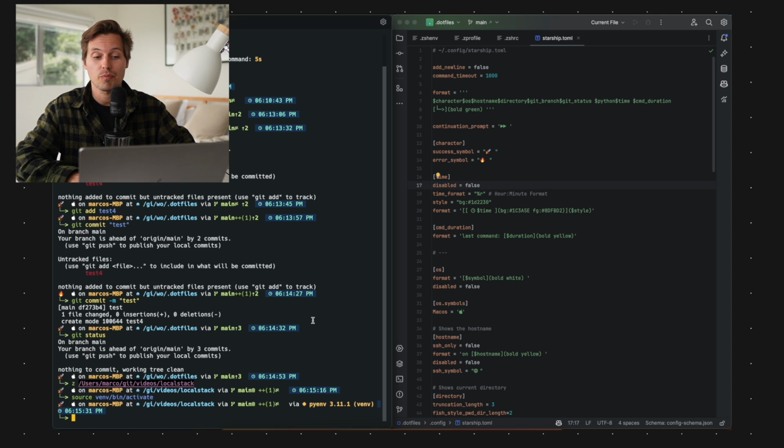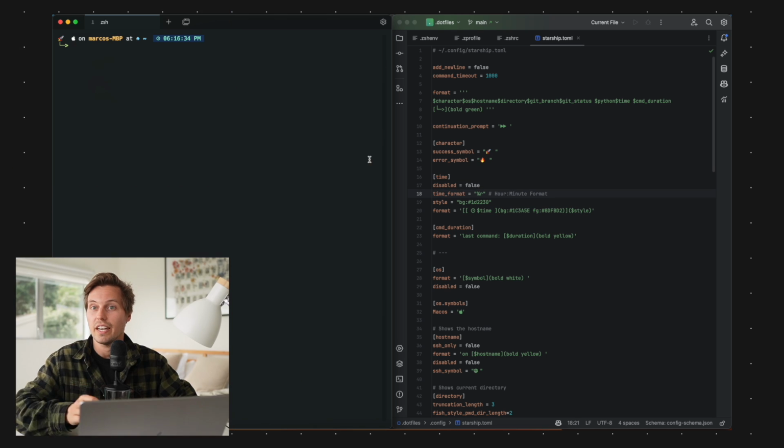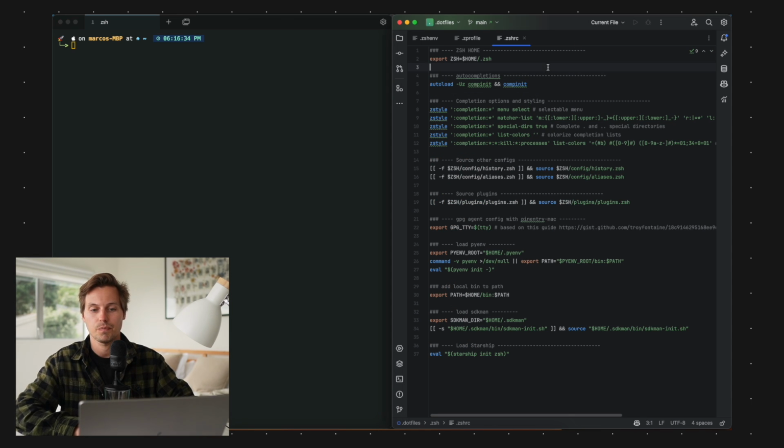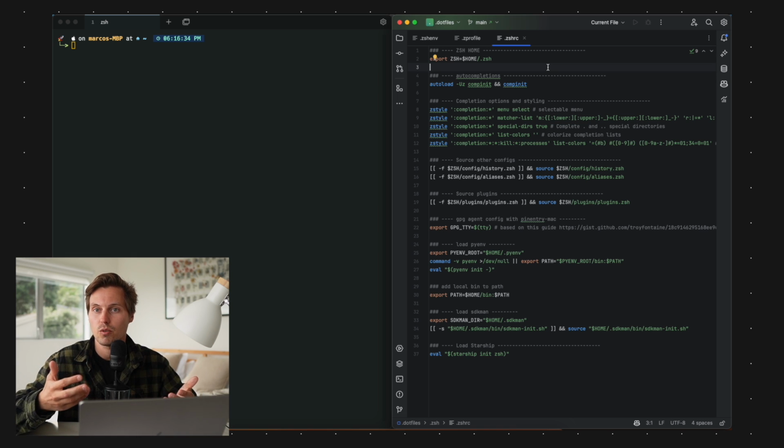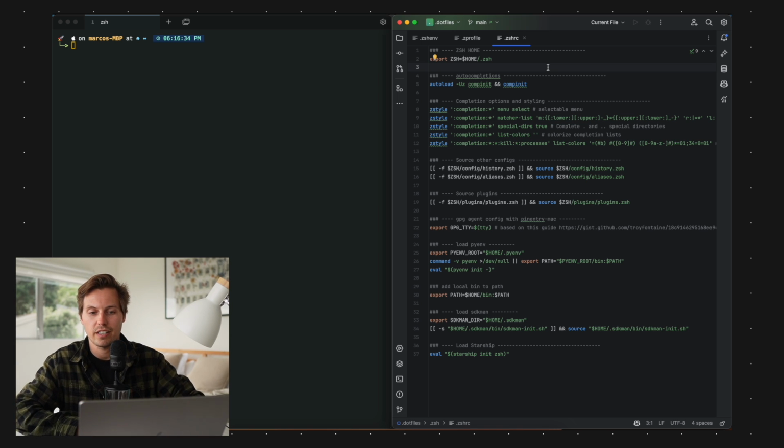But now let's switch from the visual changes to real useful functionalities. As I'm using ZShell, I'm able to load plugins into my ZShell startup. So that means I can extend my shell with some specific functionalities, and that is done in the .zshrc file. So first of all, we export our ZShell home directory, and that one is the .zsh folder in my home directory.